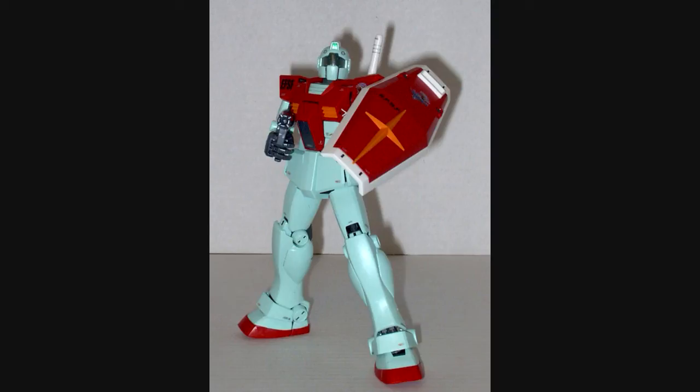Final thoughts on this kit. I'm going to give this kit a thumbs up, but I'm going to say it's pretty plain. But if you bought a GM expecting it to be really extravagant, well, that's your own fault. GM is pretty plain. It's a grunt suit. You're not going to get a whole lot of detail and a whole lot of accessories out of this. It's fairly simple. I do think this kit can be a little overpriced at times, but you can usually find a good deal on these kits. Like I said, decals are really nice, weapons are really nice, no problem holding anything, so overall good kit, just know what you're buying.